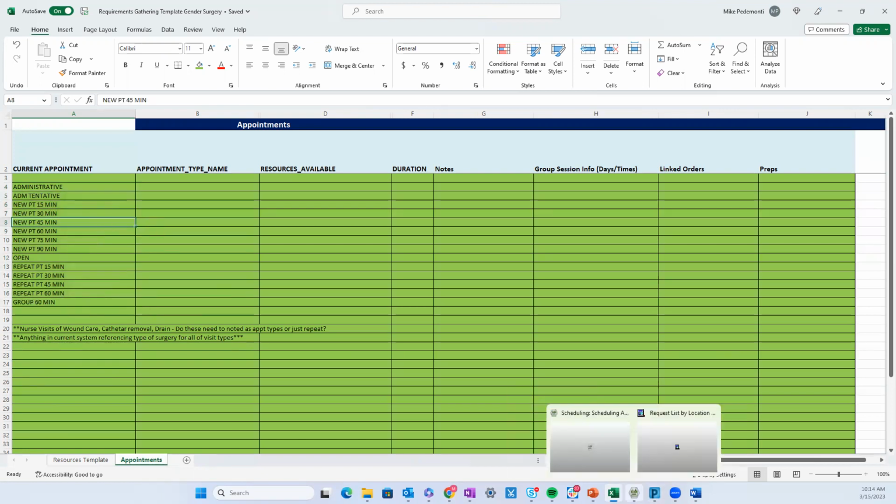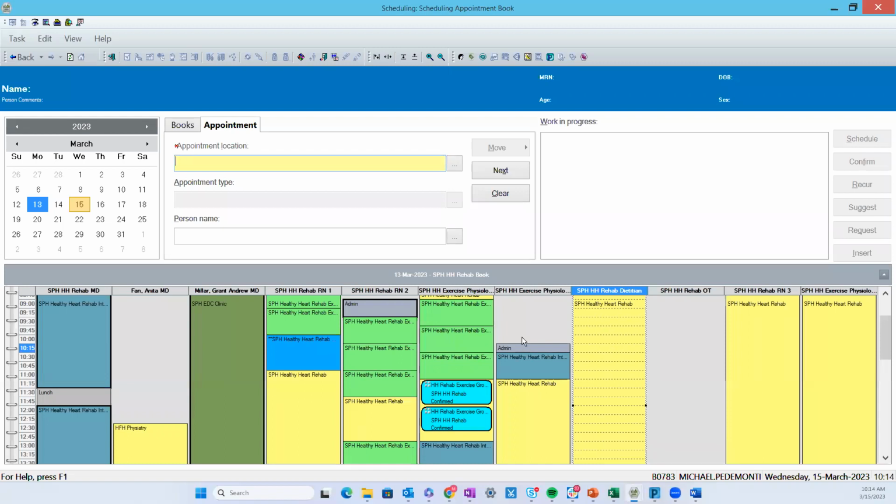In Cerner, as you could see when we booked each appointment, there's a default duration for every appointment type for every resource. What I'm saying there is, if I had a dietitian new appointment type, I have to tell the Cerner system that it's going to be a 30-minute appointment for the new, and I'm going to tell the system that it's going to be a 15 for the follow-up. Can we change that as needed? Yes. You can change at the confirm, you can change using the schedule button to modify durations, but we have a default duration for every appointment. Each resource can have their own setup.